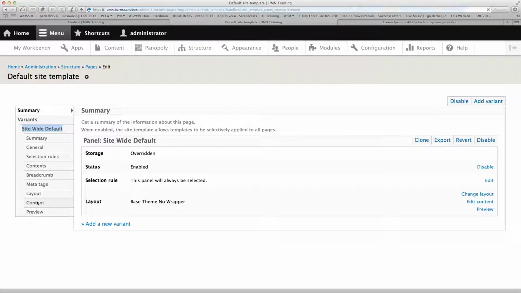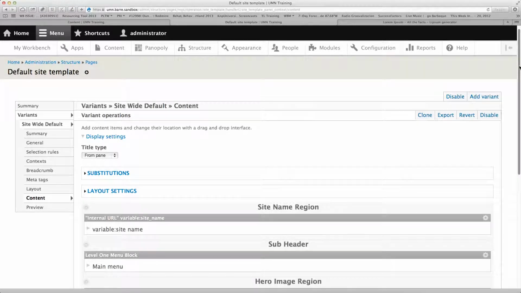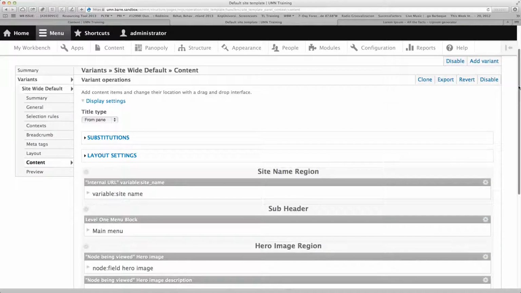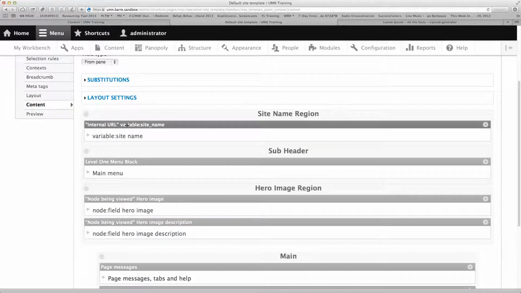And what we need to do right now is click on Content so that we can make some changes about style plugins. So the Content tab reveals an abstracted view of our configuration. We're not actually seeing the name of the site here, but we're seeing the structure that it displays, right? And level 1 menu block is our primary navigation. I wish I could give you better titles for that, but that is something that we don't have easy control over.